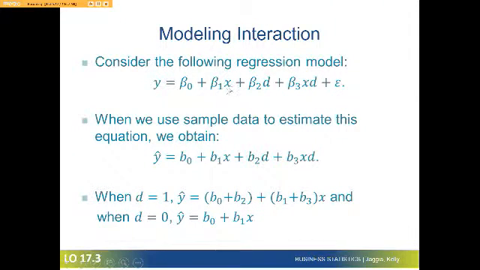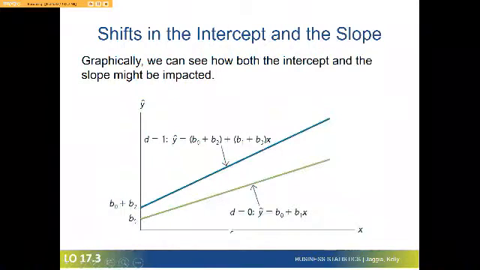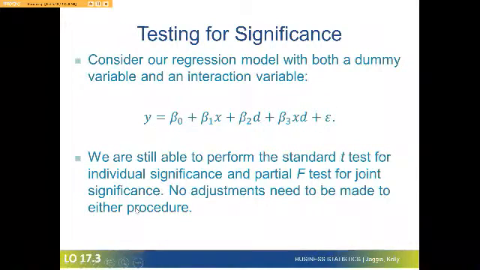So we take our quantitative variable and our dichotomous, in this case dummy, variable, and we multiply them together to get this interactive effect. If we find that the D value is 1, then we have two x's and they get combined. You can also see that we change our intercept. If D is 0, it just becomes linear regression as we saw before. D of 0 here means it's just linear. D of 1 means we have the combined x, and we have a shift in our overall y-intercept.